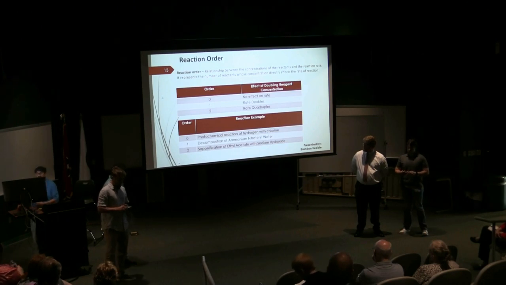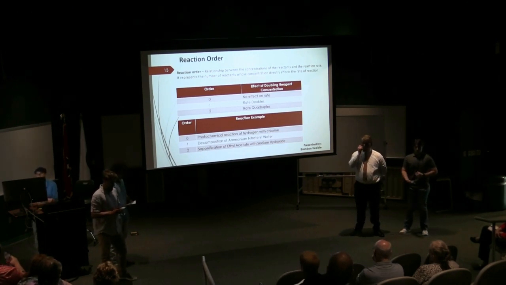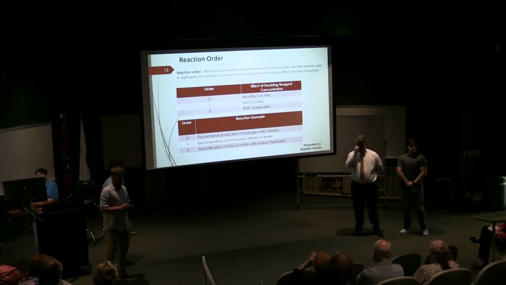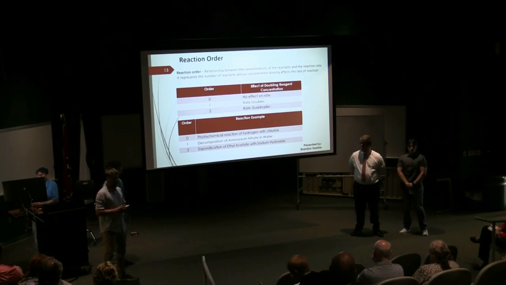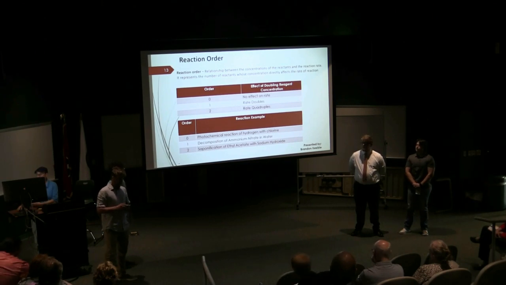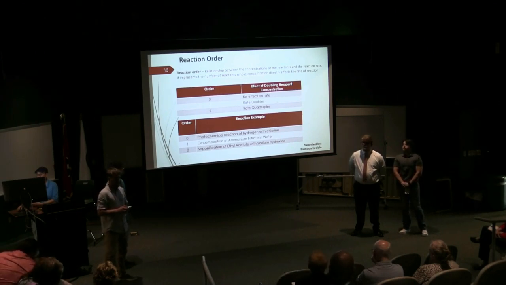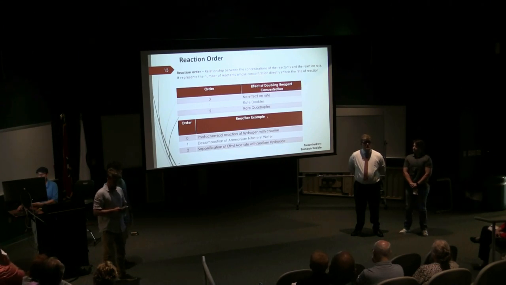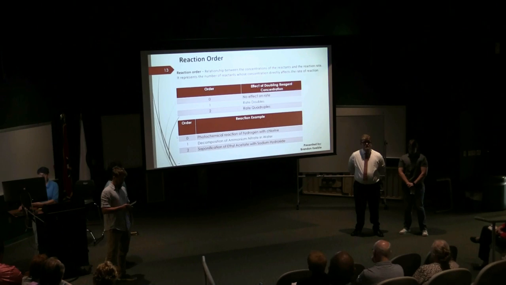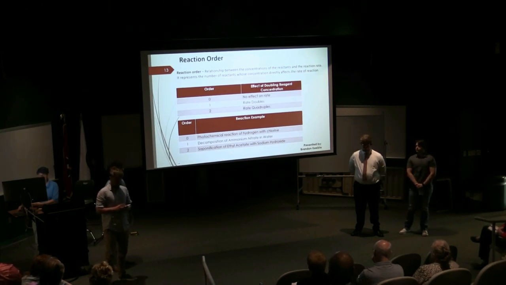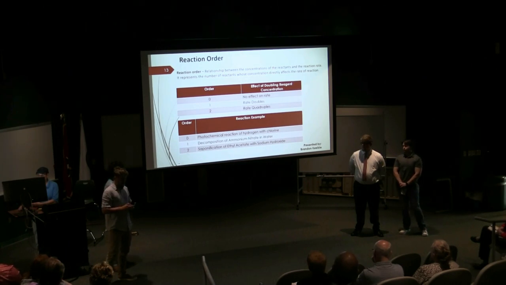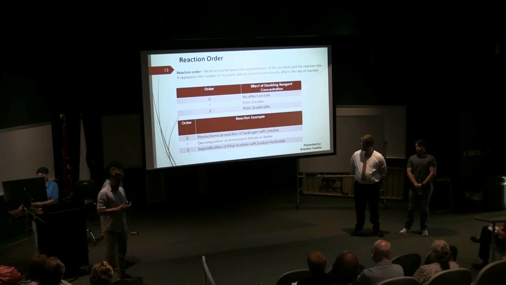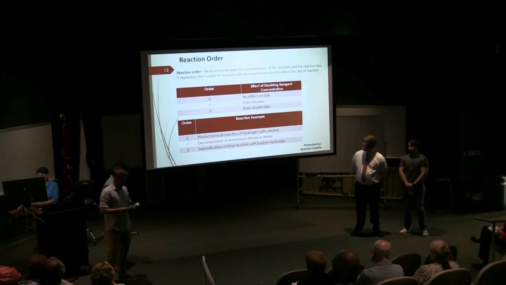A reaction order is determined by how the concentration of the reagent influences the overall rate of reaction. In a zero order reaction, rate is unaffected by reagent concentration. In a first order reaction, rate doubles when reagent concentration doubles. In a second order reaction, rate quadruples when reagent concentration doubles. The second table refers to some examples of reactions of a particular order. Our experiment focused on a second order reaction as listed on the table. This means that the change in concentration of both reagents affects the reaction rate.